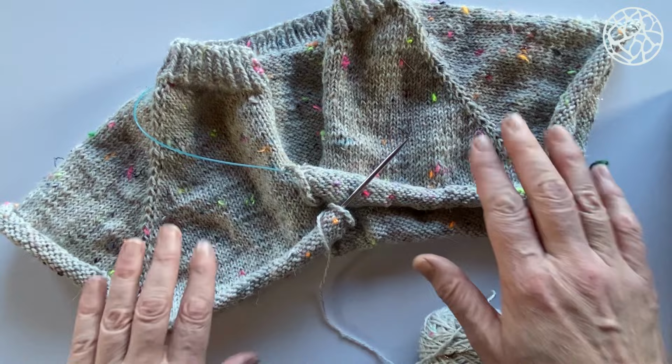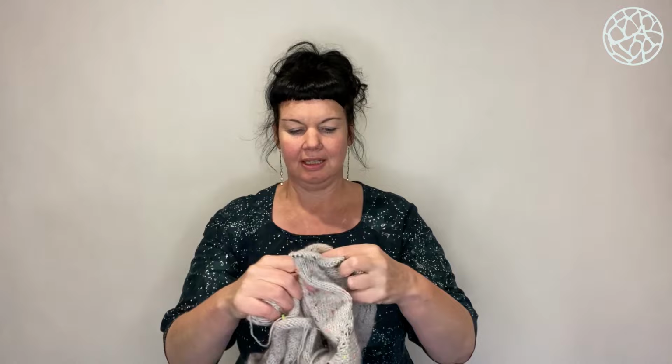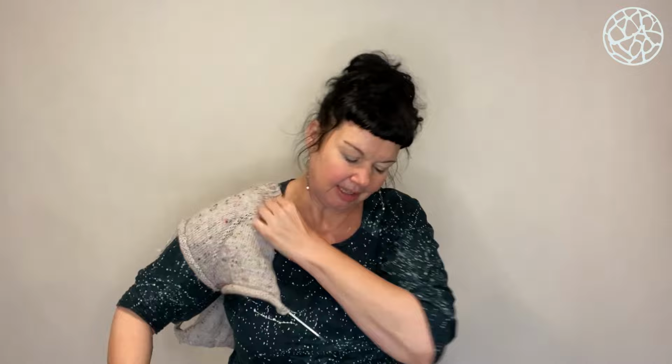Hi, I'm back with my sleeves separated, partially knit Celestia, and I've continued on and knit a few front and back rows. So the sleeves are on their waist yarn, and I just thought at this point I'd have a little try on. My needles are long enough that I should be able to try it on. If you don't have long enough needles, you can always put your project on waist yarn so that you can try it on, so it's got length to get around. We'll see how I go.